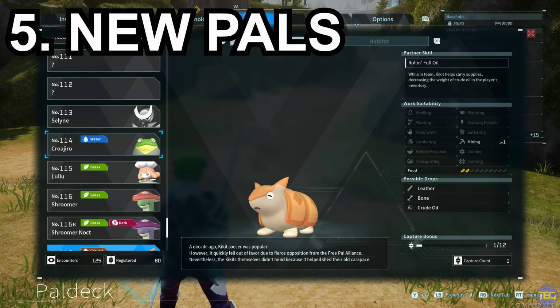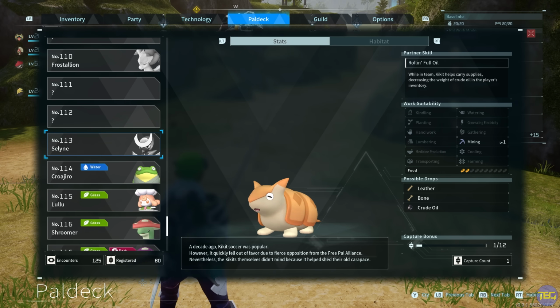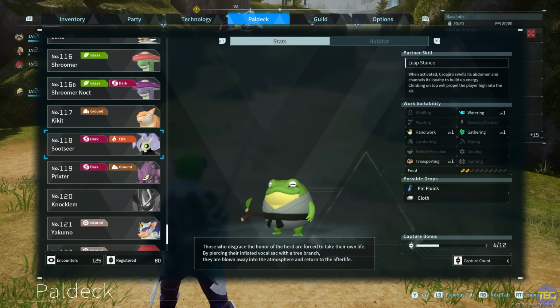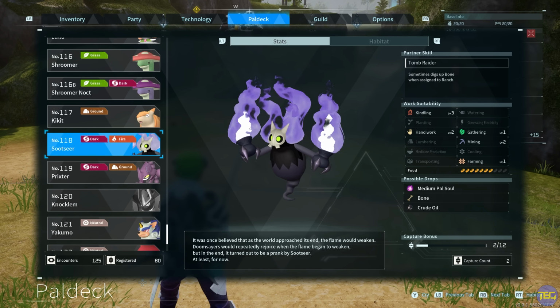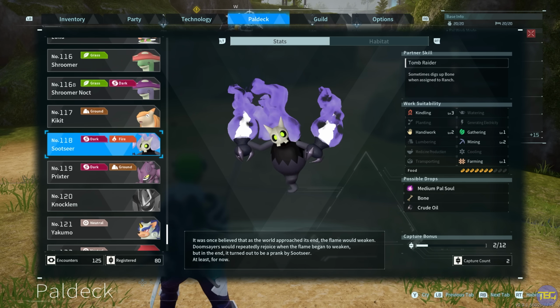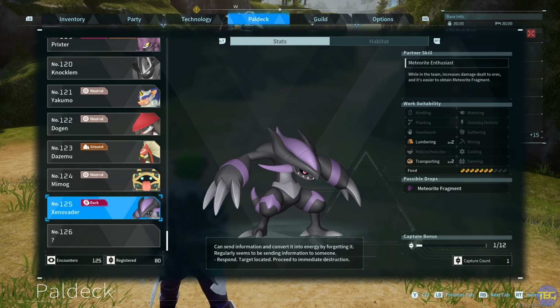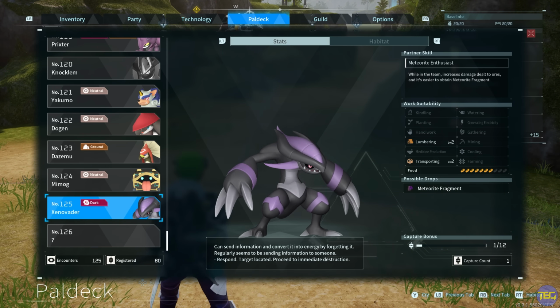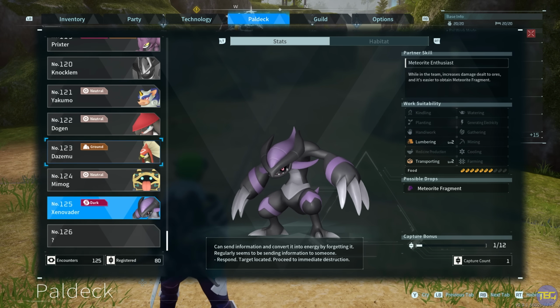Also added to the game in this DLC is a dozen or so new pals that you can find, some of those on the new island, but some of them just elsewhere on the main map itself. Ranging from happy little frogs to evil looking flying things, there's all sorts of stuff here that does lots of different things. The suits here, for instance, you can assign into the ranch and it will dig up bone. The Mimog can be used to open chests without keys, and the Xenovator will increase damage to ores and help you obtain meteorite fragments more easily, which we'll come to in a little while.